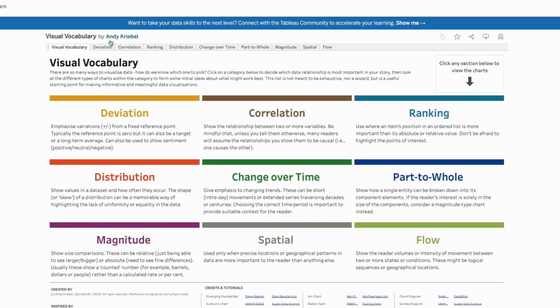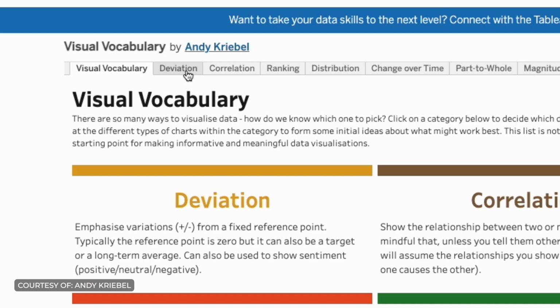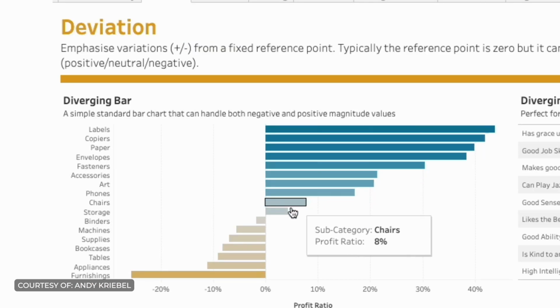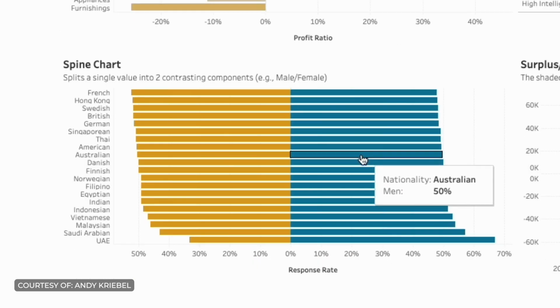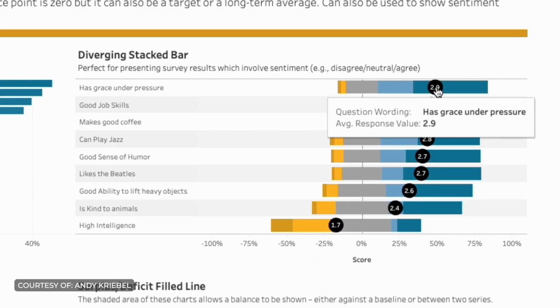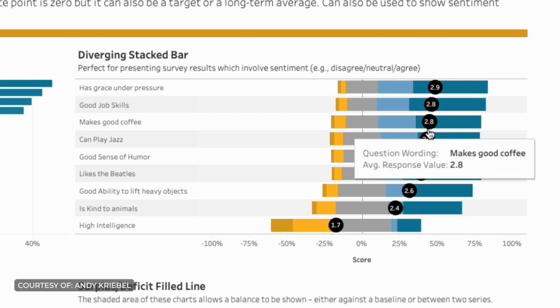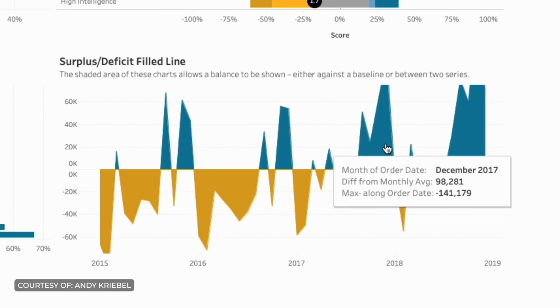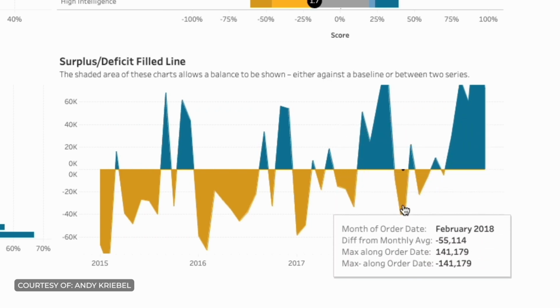There's this set of different scenarios, so you want to see a correlation between 2 or more variables, and you can see diverging bar charts, spine charts. Some of these you may not have even heard of, and some are more effort than they're worth. And also there are a few that are still simple. They just have kind of a different name, and it helps spur the imagination on how you might arrange your line chart so you can see like a surplus deficit filled line where the positive is one color and the negative below 0 is a different color, so you can quickly see something. So it's a little bit of a way to spark that creativity when we know the options that are possible.